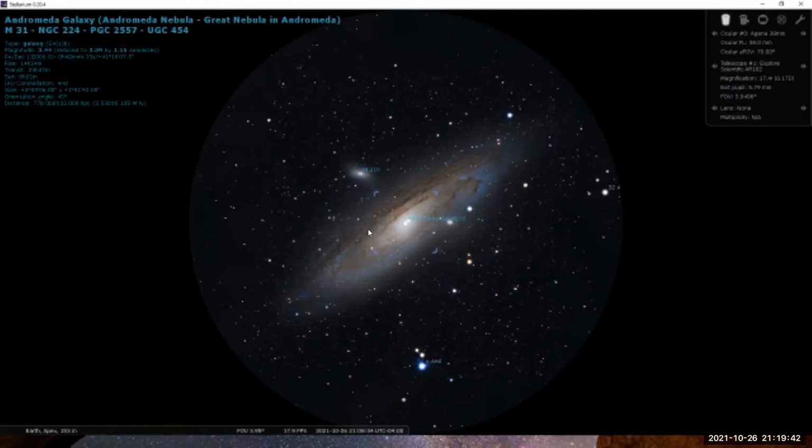Depending on how wide your field of view is, you can start to make out the spiral nature of it, again depending upon how good the conditions are. Probably not going to see that through my 4-inch refractor.